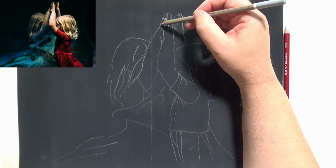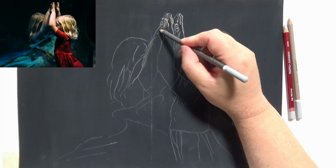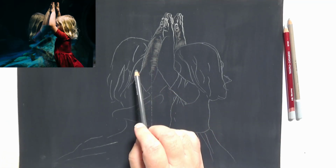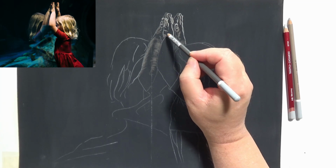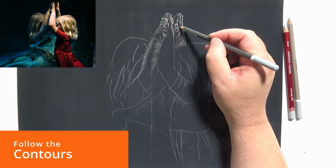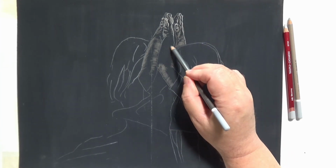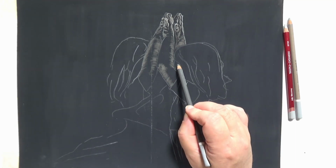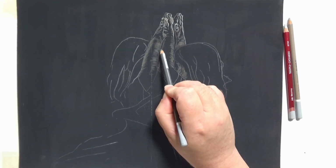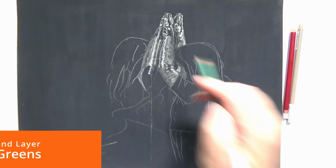So the little girl, I've painted on Pastelmat in a black gouache. I'm just really enjoying painting on black at the moment and letting that blackness seep through. Here, a little note: when doing a painting or shading with pencils, always try and follow the contours that you see. You're not colouring in, you're describing what you see with your eyes onto the paper.